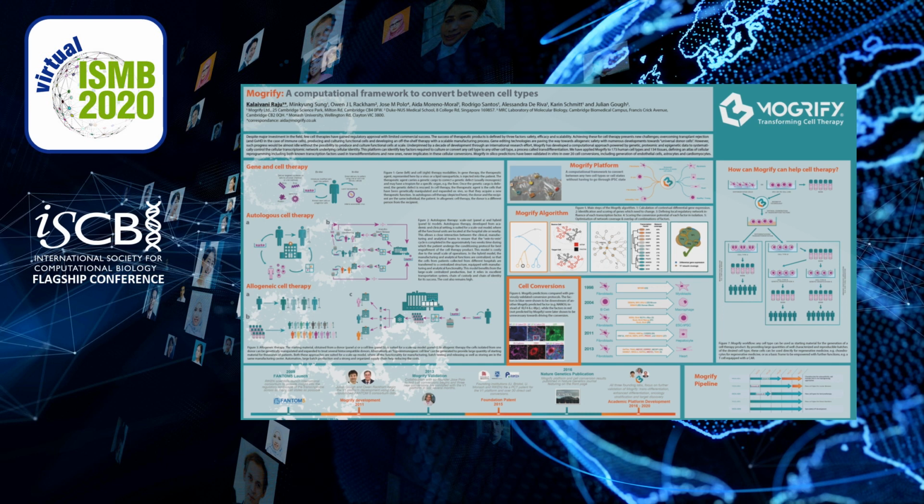Mogrify in silico predictions have been validated in vitro in over 20 different cell conversions, including generation of endothelial cells, astrocytes, and cardiomyocytes. Mogrify predictions are shown here compared with previously validated conversion protocols. The factors predicted by Mogrify for each of these conversions are highlighted in orange. The factors in blue, which were not predicted, were shown to be upstream of other factors that are required for the conversion, for example NANOG instead of KLF4 and CMYC, while the factors in red were shown to be unnecessary towards driving the conversion.